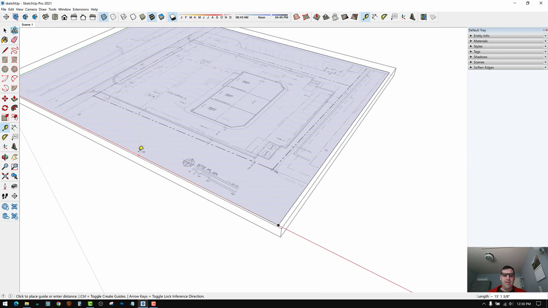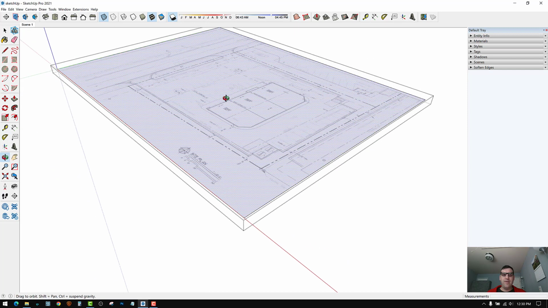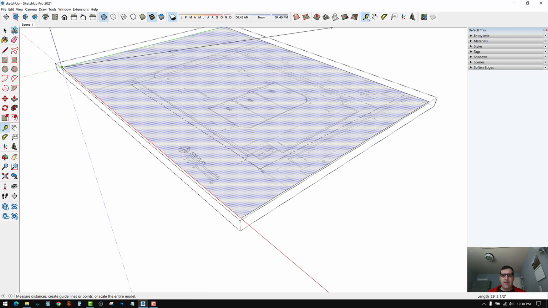So 20 inches times 20 feet. So 20 times 20 equals 400 feet. So I need to click on the tape measure tool, click on one corner, click on the other corner, and make sure I'm doing the 20 feet, because it's 20 wide by 15 high. So click that. So now it's telling me what I'm measuring, what length it is, but I want to force it to be a certain length. So after I click those 2 clicks, I type 400 apostrophe, which is feet, and then enter.